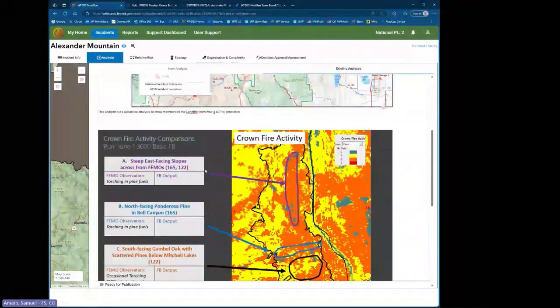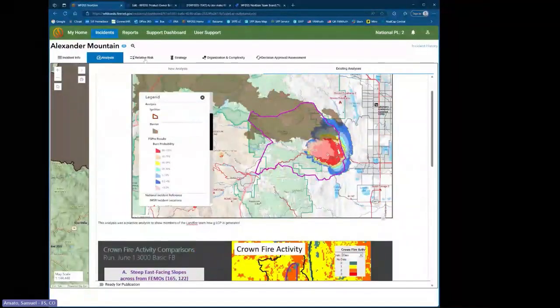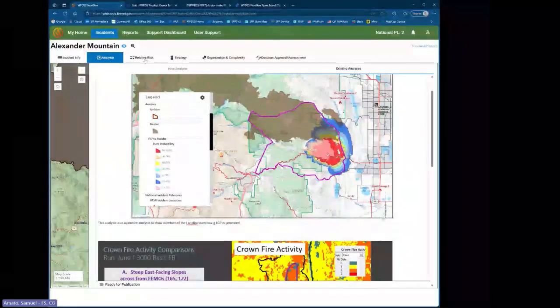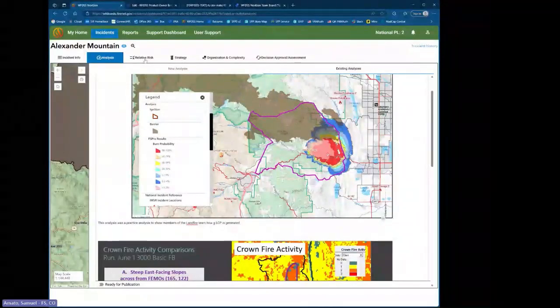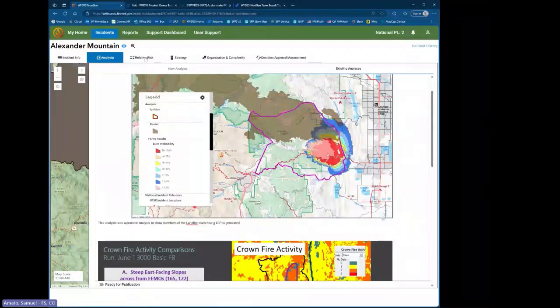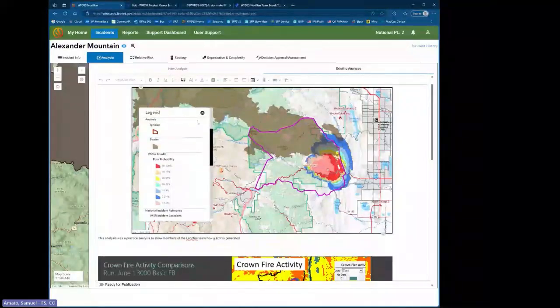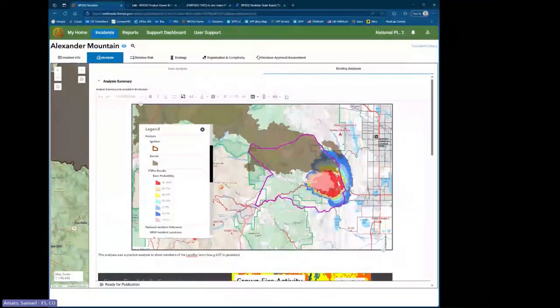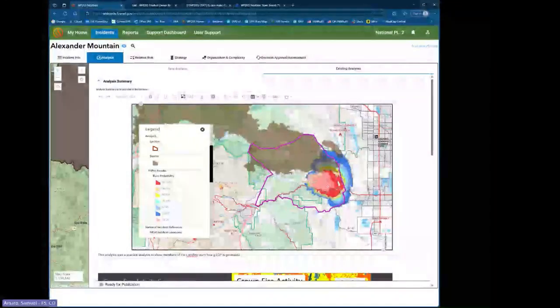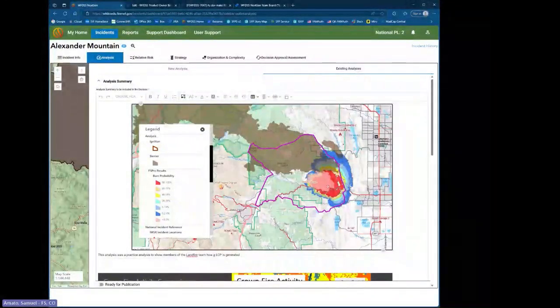That doesn't mean you can't do it in other spots. Like if you wanted to talk about potential duration of the fire, maybe you want to add an FS Pro to that in relative risk. And at this point, I'll also mention it's important to keep in mind there is no more content tree in WFDSS NextGen. So it's going to be on the user to keep their images and content that they want to put into a decision organized.